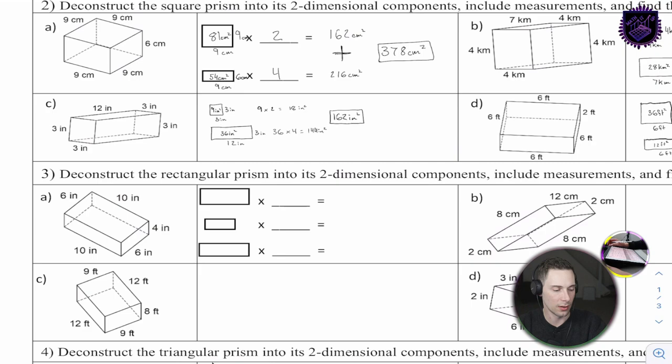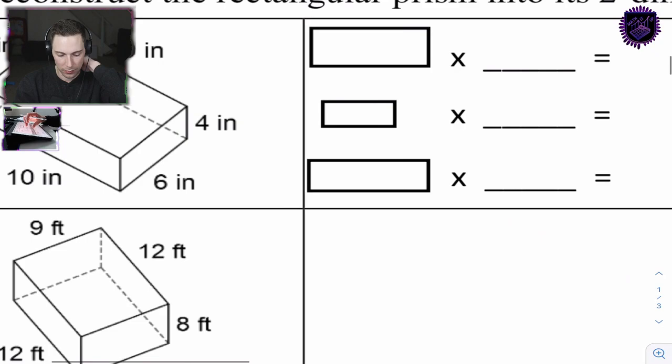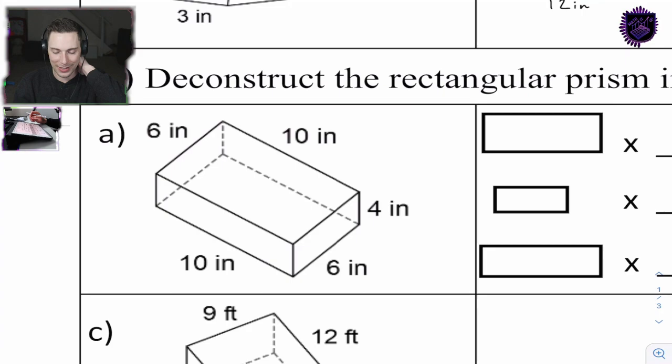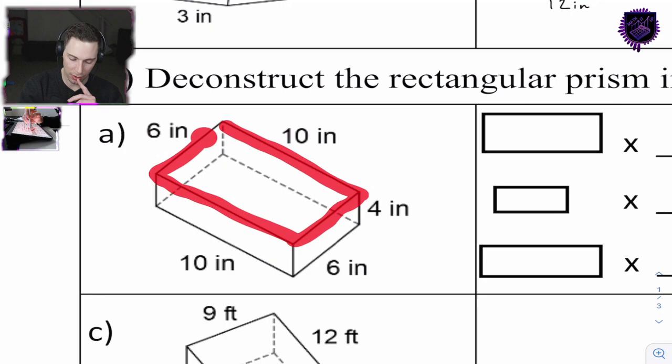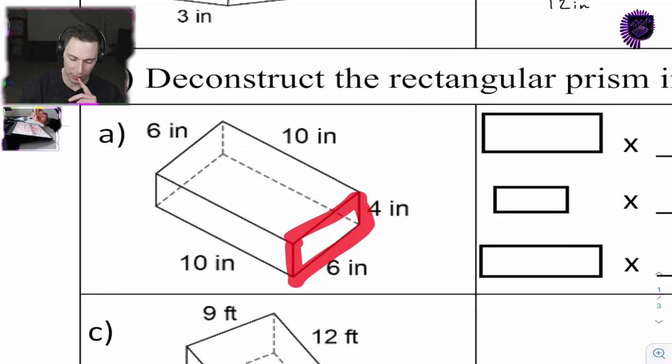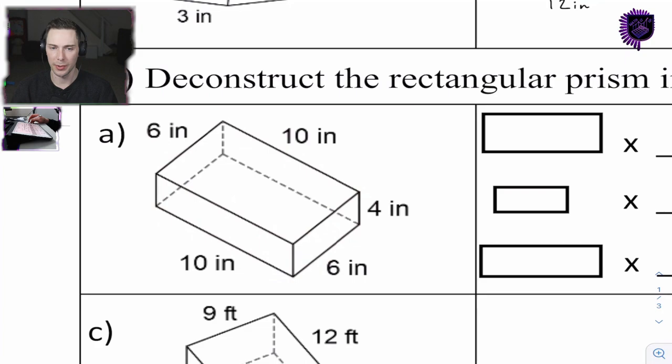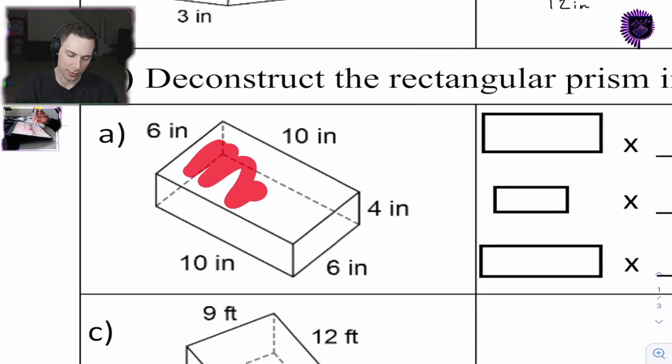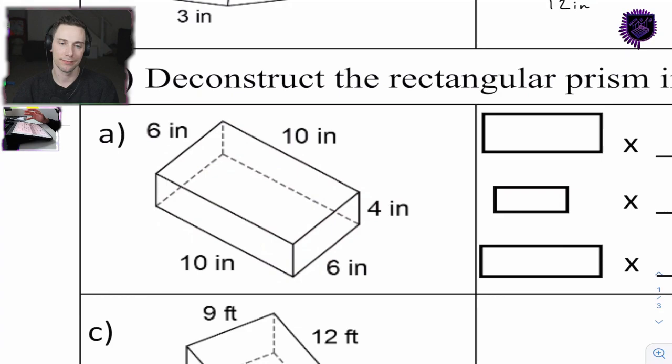So now this is going to be a rectangular prism. Now there are going to be three differently shaped rectangles. In this one, we have a larger top, a skinnier side, and then a foot down here at the bottom. So a front and a back, a top and a bottom, and a left and a right. Again, it depends how you're looking at it. Top and bottom I feel is usually pretty obvious, but front, back, left, right is debatable sometimes.